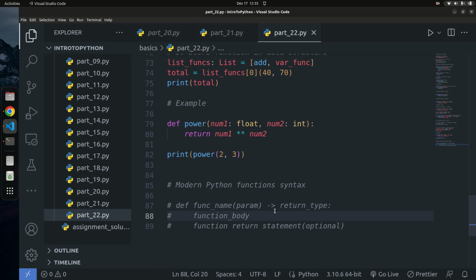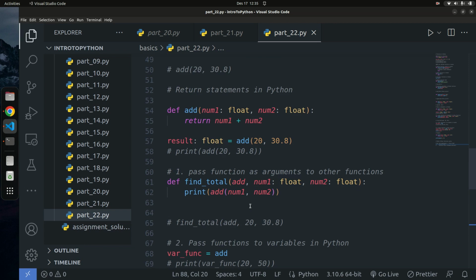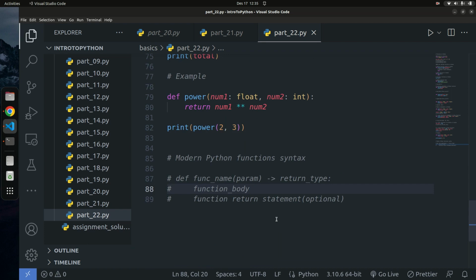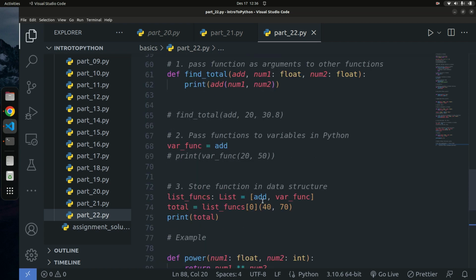So if I go up here and hover on add, you can see the arrow at the end, and then arrow and then float. It's going to tell me that this function is going to return a float whenever I call it passing those two values, because if you're taking in two float values and you do anything with floats, you get back floats, right? So that's how that function works. You can actually specify which data type your function is going to return, so it makes your code more readable. And if a person gets your code and is going to use it, and you didn't explain the code to him yourself, he can easily just hover on the function and get quick documentation on what the function does and what the function returns. And that's the real power of using type hints in Python, right?